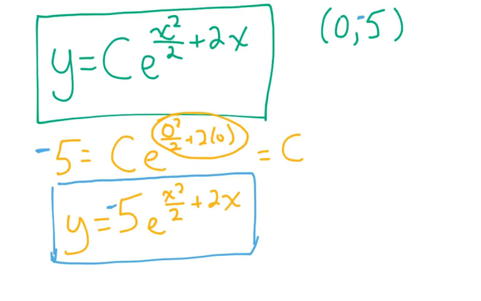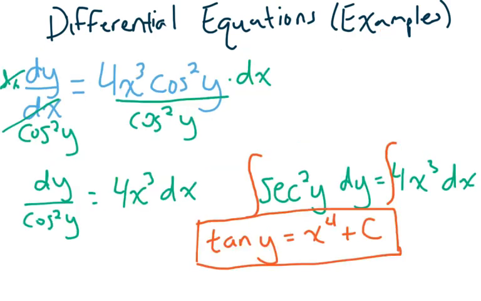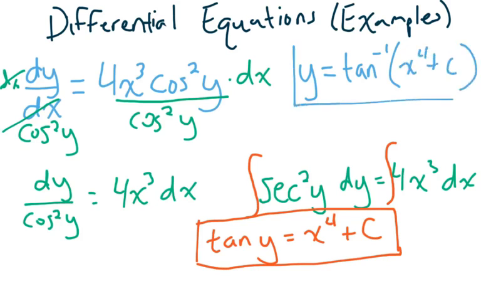Okay, I just realized as I watched through this that I made a couple of mistakes along the way, and there's not a good way for me to go back and fix that, but I'm going to try. I noticed that I did not actually finish the first one because I don't have what y equals, but that's one easy step. Let's just go back and we can come up with y equals the inverse tangent of x to the 4th plus c. And that's really all we can do with that one. I just didn't do that one last step.